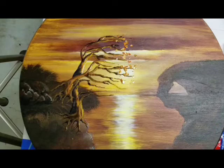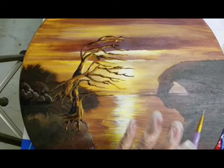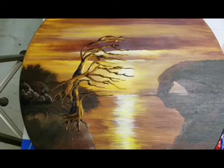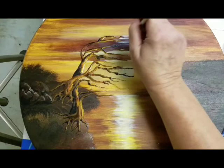So what I'll do is put that back in the cup, and I'm gonna get a different brush. I'm not gonna go with a really big one because I don't want a whole lot of Mod Podge on here. And I'm afraid. I don't know where to apply it. So I'm just going to apply it all over the branches, I guess.